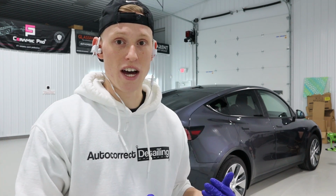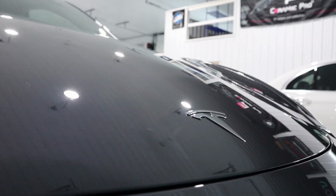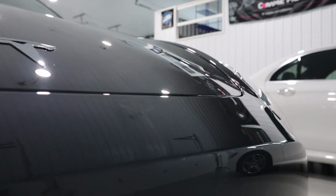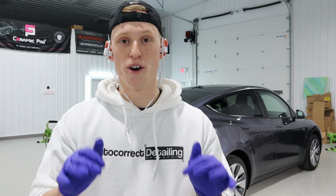After IPAing the entire vehicle, we then moved the Tesla Model Y from the dirty side of the shop, which is where the prep bay and the paint correction is always done, to the clean side of the shop, where the window tint and the ceramic coatings are applied. Once it got to the clean side, we installed the rest of the glass parency, so the windshield was completely coated, and then we moved into installing Ceramic Pro 9H.